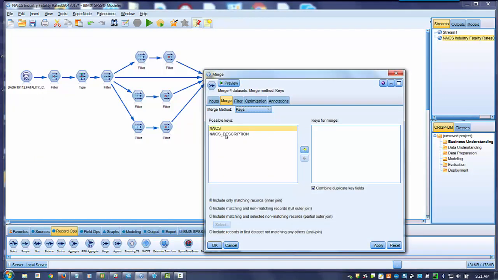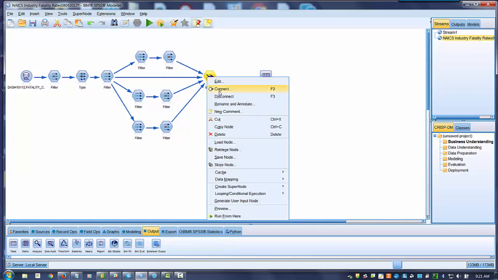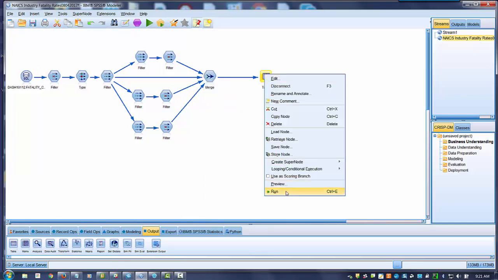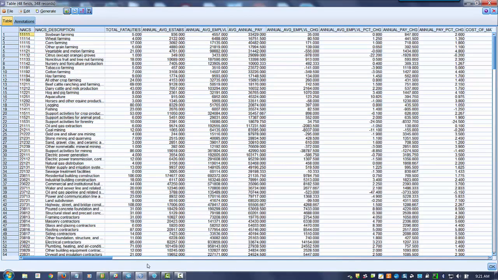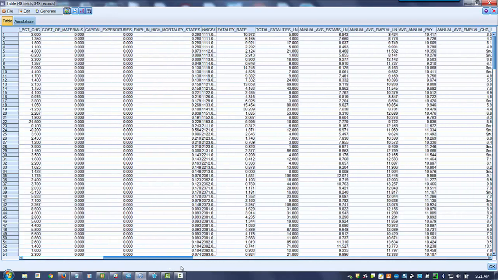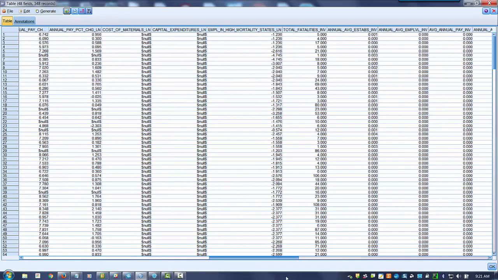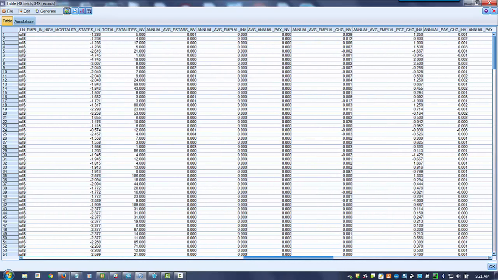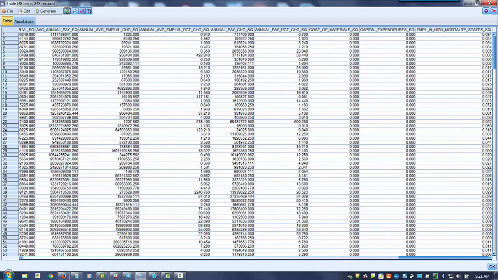I'll join these together based on the keys. Now I've created a whole bunch of transformations in my data set. Not only do I have the original variables, but I have the log transformation, the inverse, and the squared value of the original variables.